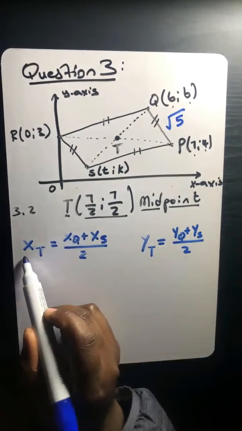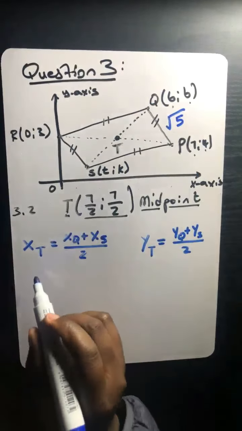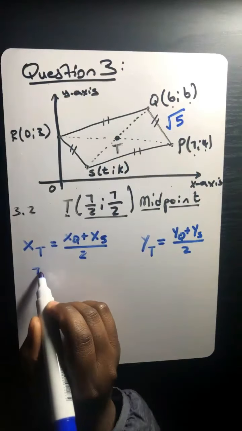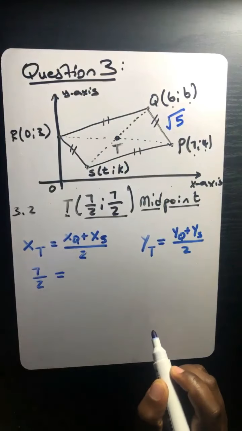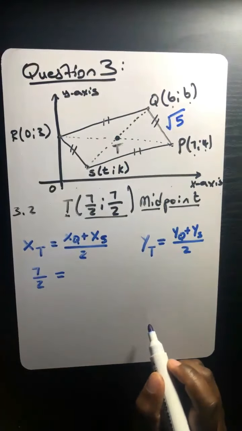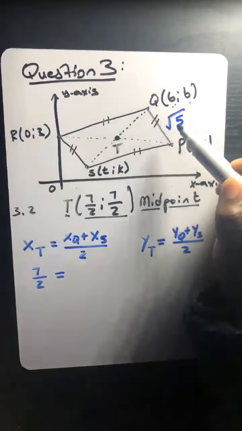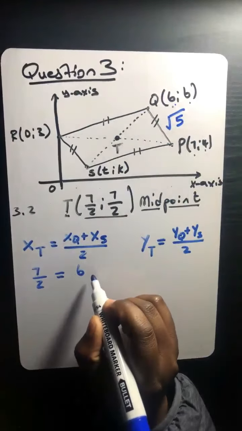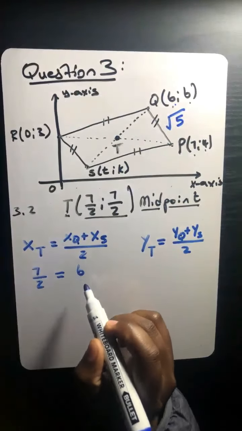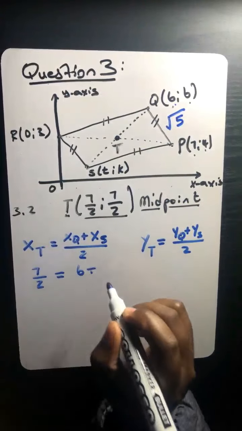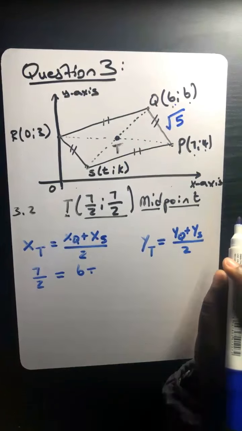So let's see, guys, what are we having there? Do we have the x value of T? It seems like we do, guys. There, it's 7 over 2. So we can just say 7 over 2 is equal to, let's see, do we have the x value of Q? It seems like we do. There, it's 6. Okay, let me write 6. Remember, if it was a negative value, then I was going to write it in brackets. Plus, do we have the x value of X? It seems like we don't, guys.